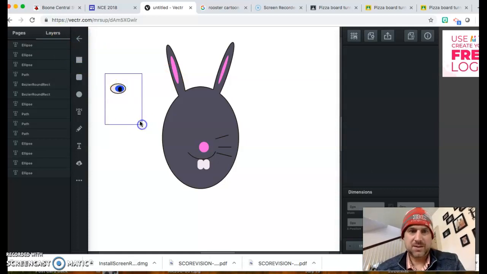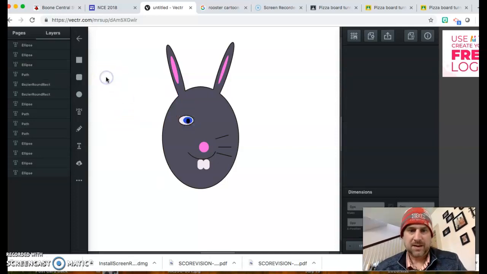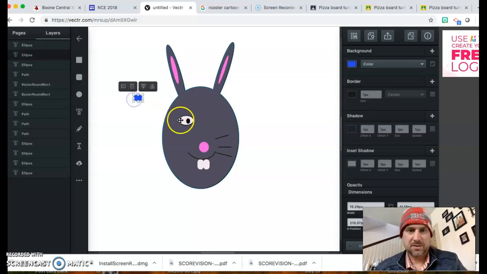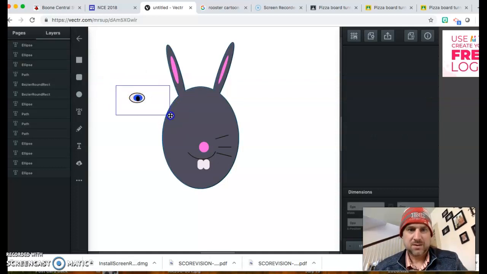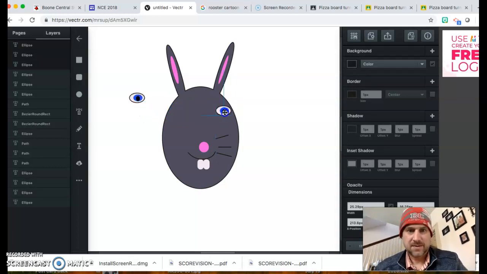I could just select everything and move it all over there. And then instead of doing that all over again, I could just, the problem is that I've got it moved into the rabbit. Pro tip, don't move stuff unless you've copied and pasted, because I want two eyes. So let me move that over there, copy and paste. Now I've got two eyes. Now I can move them in one at a time. Just make sure you make that selection.